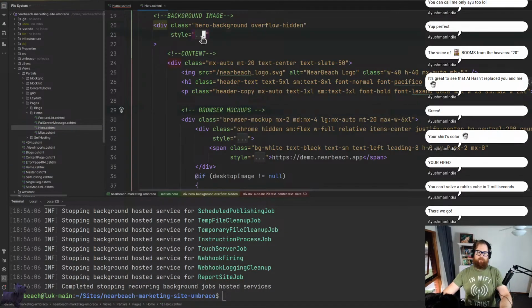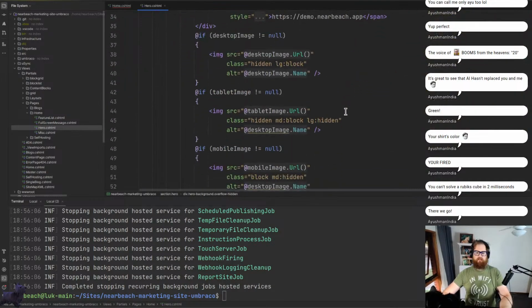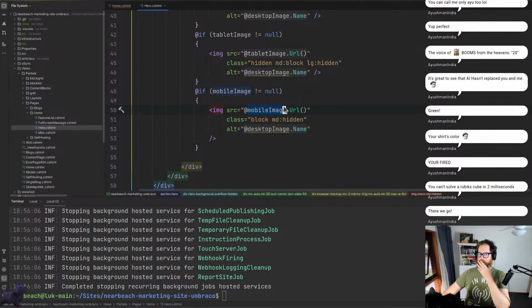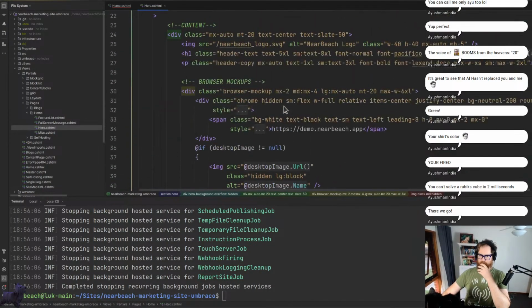So we've got the hero up here. Now, depending, yeah, we've got all of that. We've got the mobile image URL. And I'm just wondering if we can crop.